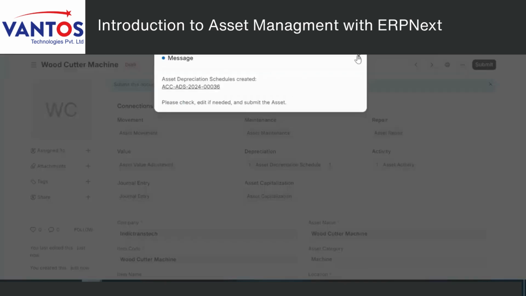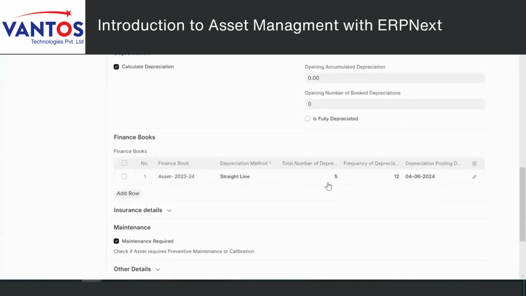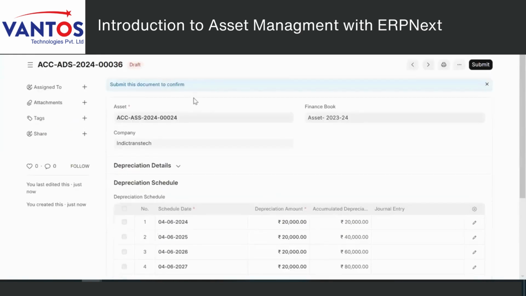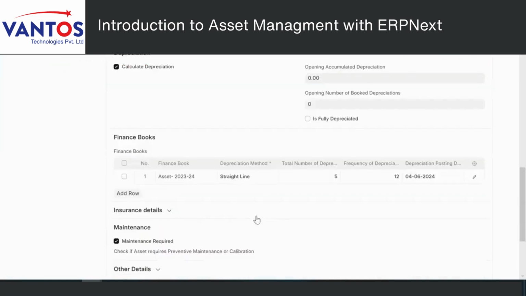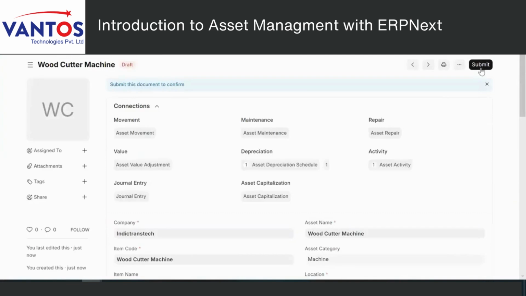As we have mentioned over here, our depreciation should be total 5 and in every 1 year. So in every 1 year, total 5 times the depreciation is being calculated in a straight line method. There are various other methods which we will be talking about. So once we are satisfied with the depreciation, we'll submit this.